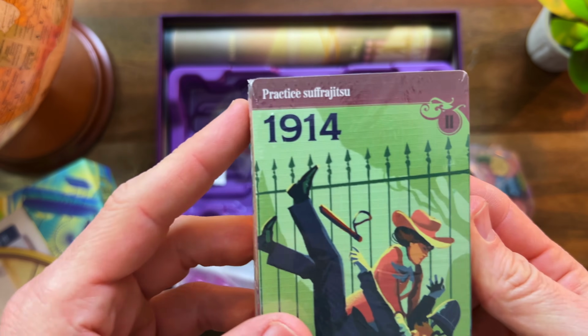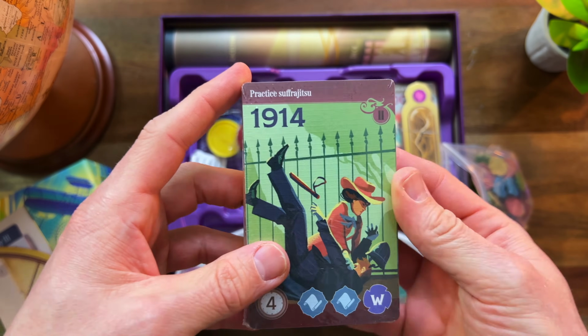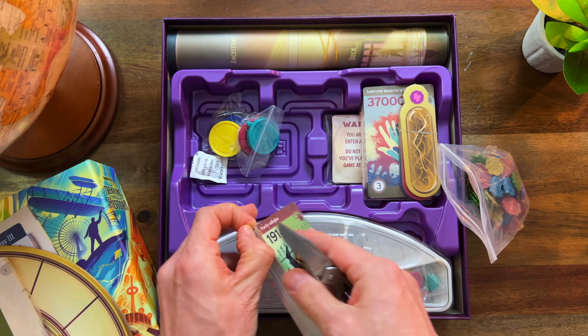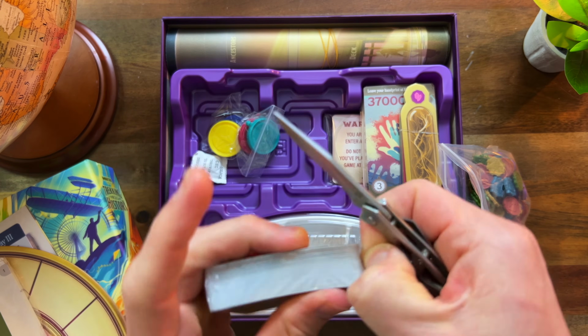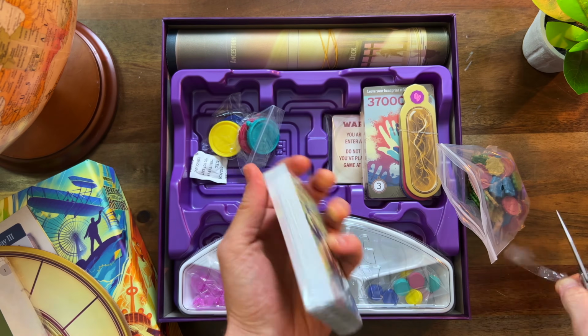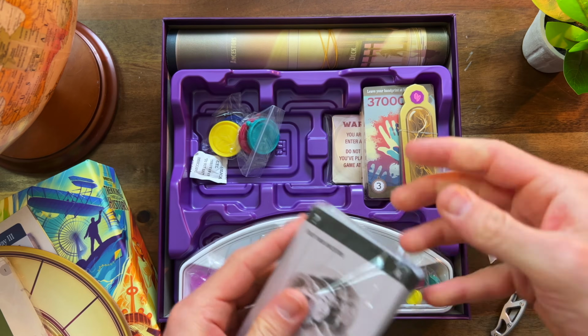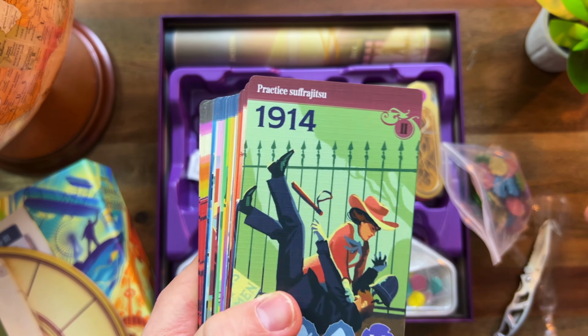Look at this. Practice suffragitsu, like jujitsu, but for suffrage? Very interesting. What an interesting card to pop up first. Okay, let me see if I can get this open here. Let's see. Okay, so different events that we're going to come across, and there's 3 different eras. So you want to sort them into the different eras. You can see right there by the Roman numerals.